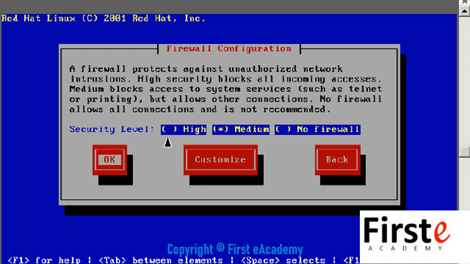If you're running a server and you have a high degree of firewall, then it's going to be hard for people to gain access to your servers. And maybe that's what you want. Maybe you only want a select group of people to be able to gain access to your server, and in that case you can configure it so just those people have access. So for high security systems, you should choose high. For regular systems, just choose medium, and that'll work perfectly fine for most instances.